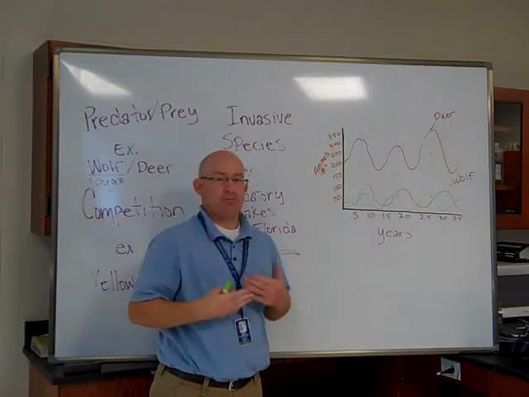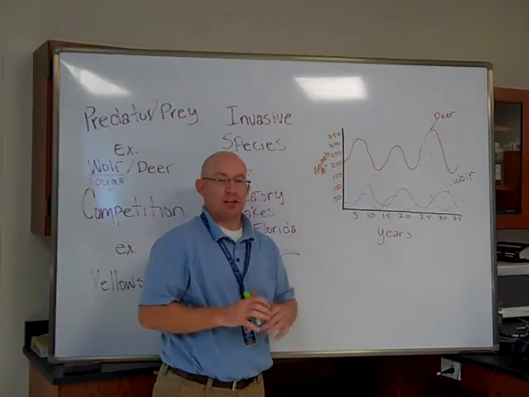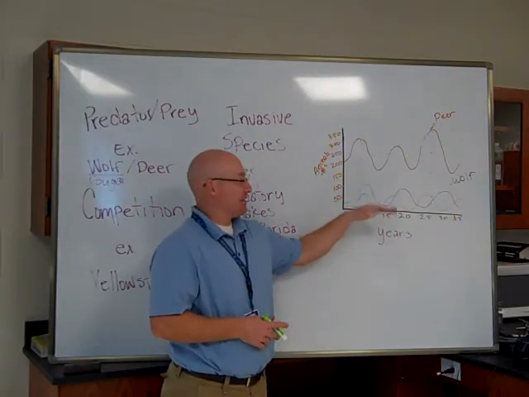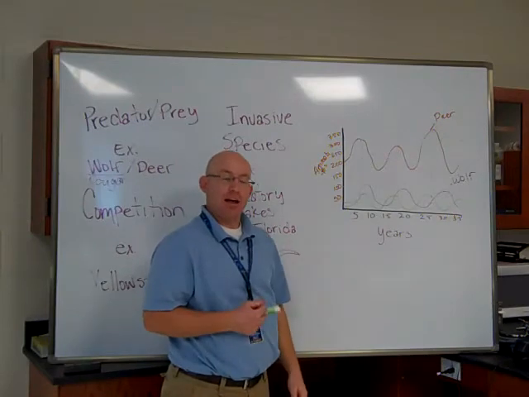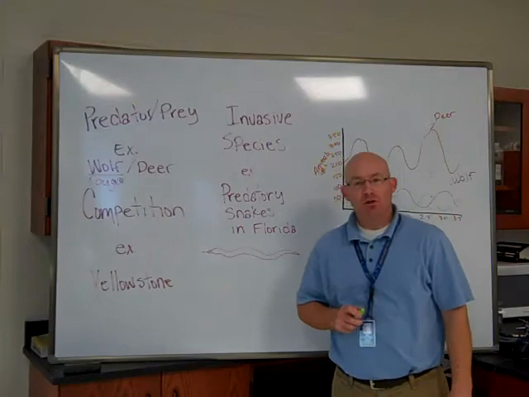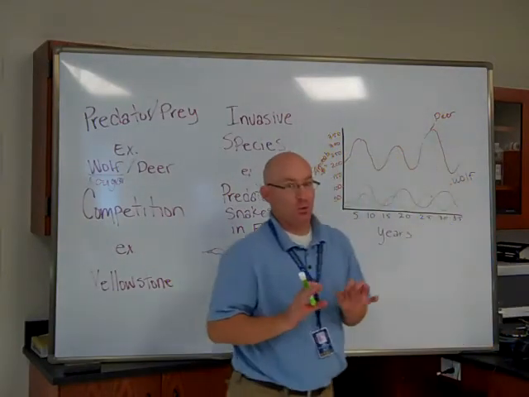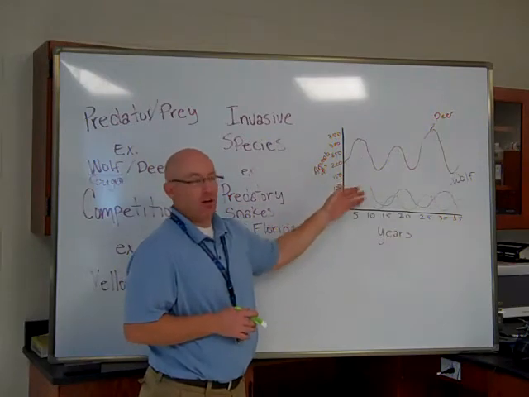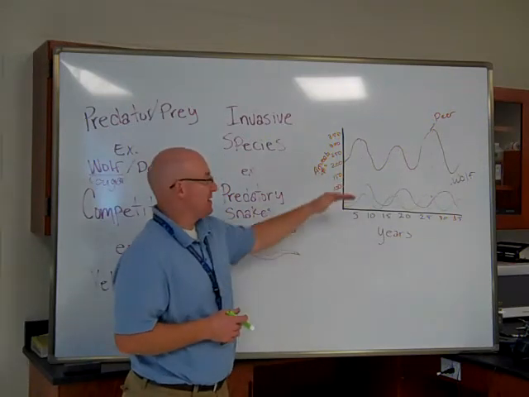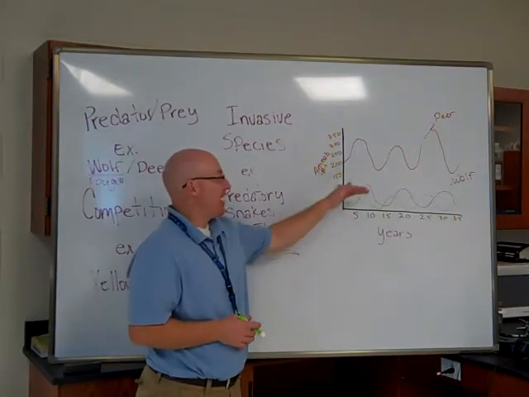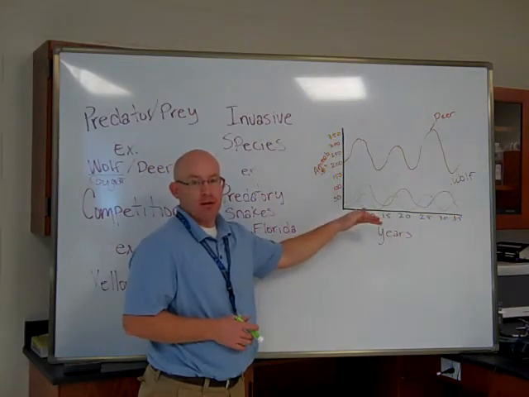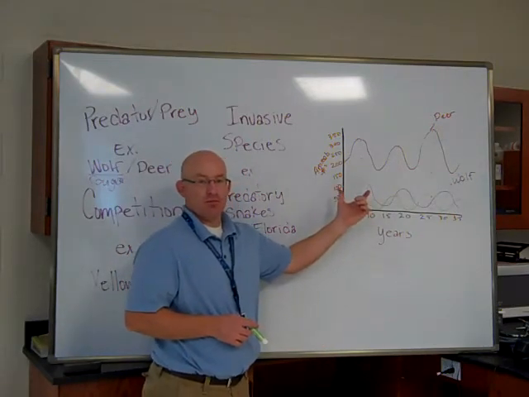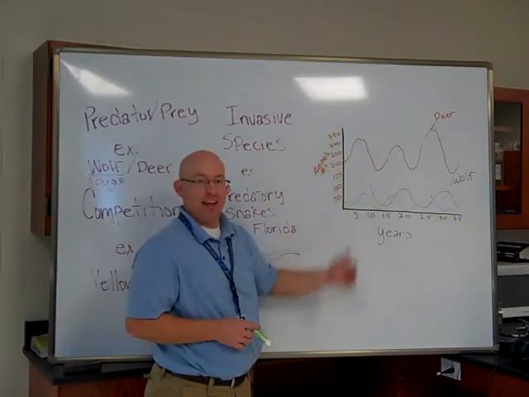So the wolf and the cougar are competing for the same food source. I can only sustain so many wolves and so many cougars with this number of deer. If I added a third competitor, I would expect to see these numbers drop down even further. Now, sometimes one animal is better adapted to eating certain animals than others. So if all I had were deer in this ecosystem, and the wolf was really good at catching the deer, and the cougar wasn't as good, I would expect to see the wolf outcompete the cougar. And then I could see numbers of cougars maybe even disappear. Now we know that cougars can eat other things, coyotes can eat other things, and so there might not be direct competition. But if we were only dealing with deer, sometimes competition can wipe out another species.